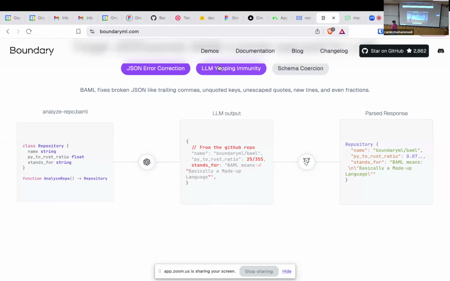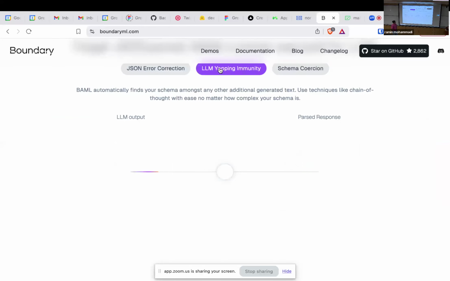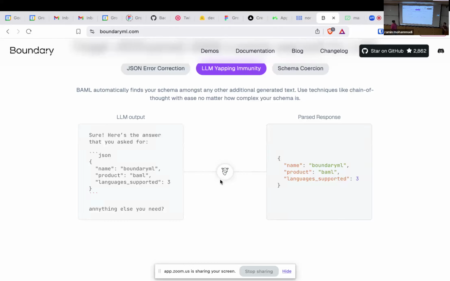I don't have a good live example of that, but let me just show you, for example. I do this all the time. A lot of my prompts that are complex, I will ask the LLM to think out loud. I'll say, just write a bunch of thoughts and then return the JSON. Like this, right? Here's the answer. JSON, invalid JSON, nope, whatever. Even if the quotes weren't there, anything else you need, Pydantic AI would fail. This is not valid. Then we'll get it back for you. It'll pull that out. This is the key, that you're just asking it to write text. And as long as it's close, it'll just work.